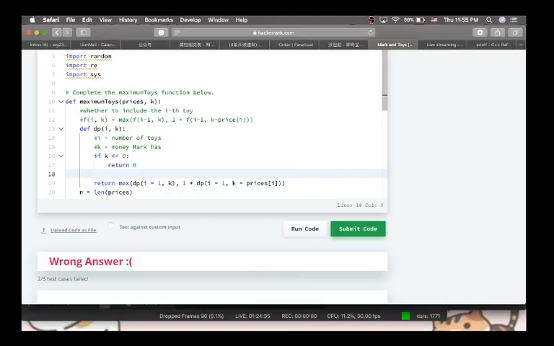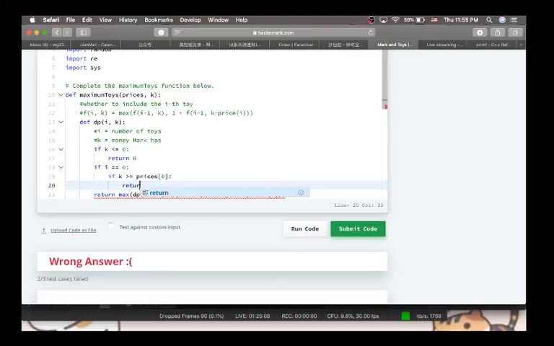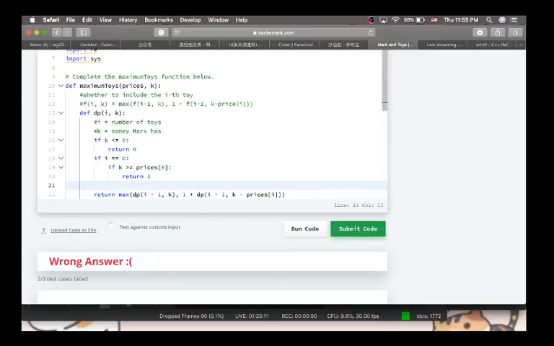If i equals 0, the index is 0, so we have one toy here. If we have money more than or equal to the price of this toy, we return 1.